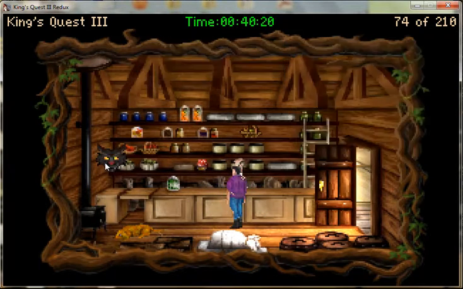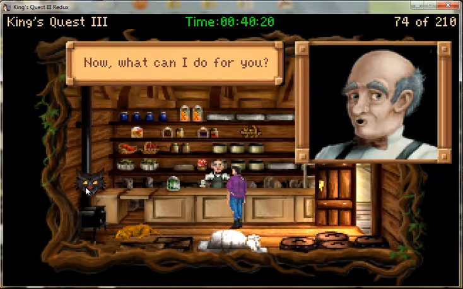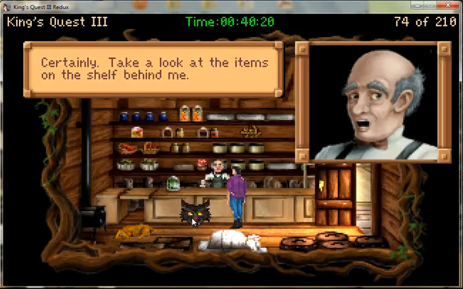Just a moment. Now, what can I do for you? I'd like to purchase something. Certainly. Take a look at the items on the shelf behind me.